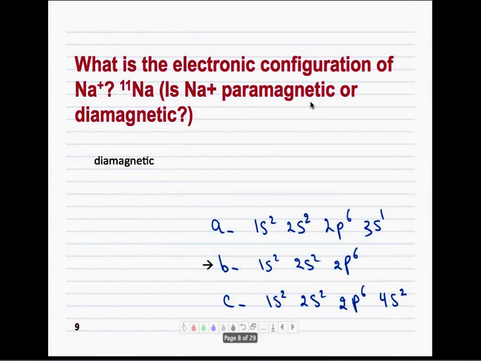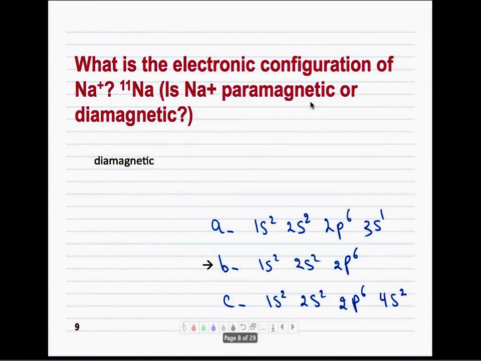Now, look at the sodium plus electronic configuration. Write the noble gas notation of that. And I'm hearing somebody saying it's exactly neon. If we look at the noble gas notation, it's neon. Does that surprise you? It shouldn't, because everything in this periodic table loses or gains electrons to look like a noble gas, electronically like a noble gas.